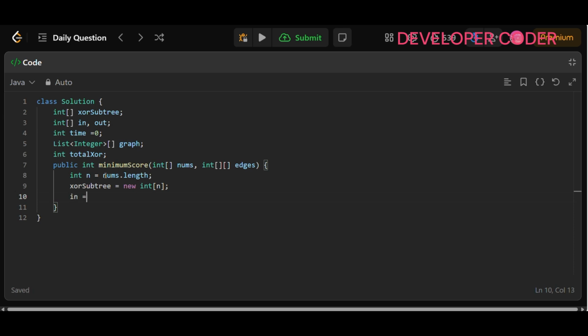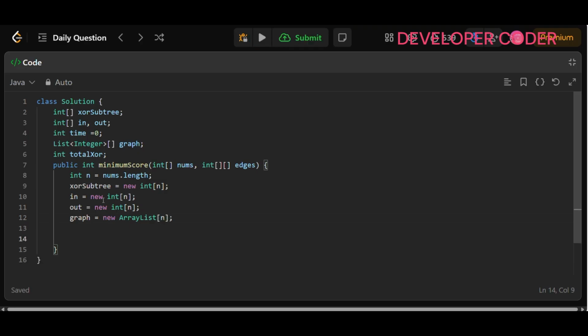Then in is equal to new int n, and out is nothing but new int n. You also have to create an adjacency graph: a list of list of integer. Graph is equal to new ArrayList, passing n.